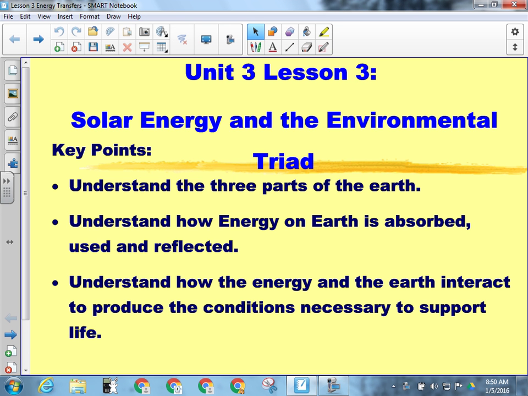Okay, so today is going to be quite a bit of me talking and you listening. It's unfortunate, but sometimes we've got to make sure we get through stuff, that's the way it's going to be. That said, there is quite a bit of important information in this lesson. Not so much about recall, not so much memorizing it, but a lot of it is you're going to be asked to apply it, okay, in questions on this particular unit exam, possibly on the final exam.